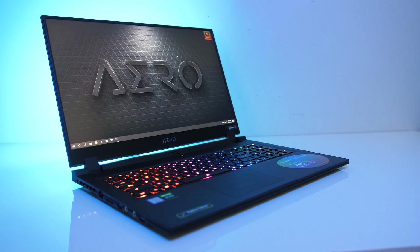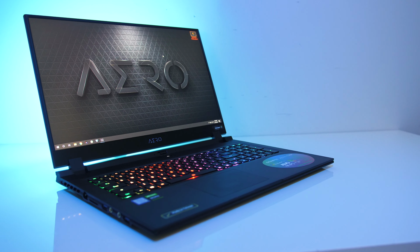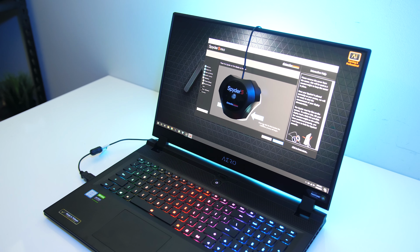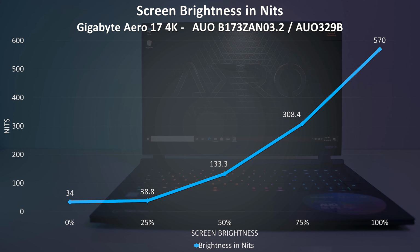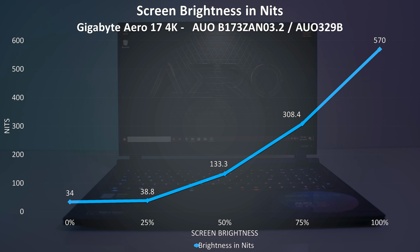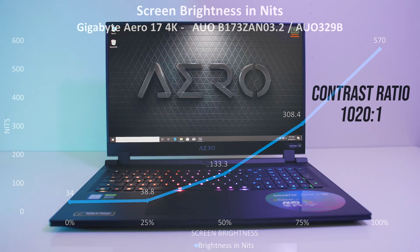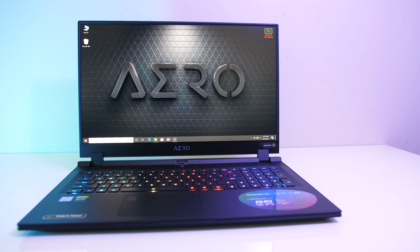The 17.3-inch 4K 60Hz IPS screen has a matte finish, comes Pantone calibrated out of the box, and looks excellent. Noticeably better compared to most 1080p panels I regularly test with. I've measured the color gamut using the Spider 5 Pro and got 100% of sRGB and 98% of Adobe RGB. Very impressive results. At 100% brightness, I measured the panel at 570 nits in the center, which is way above the usual 300 average I typically see, and with a 1020:1 contrast ratio. Again, better than most others I've tested.